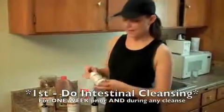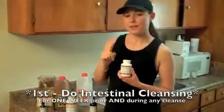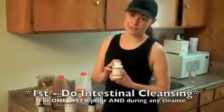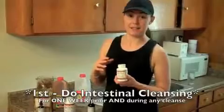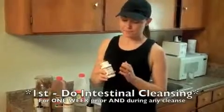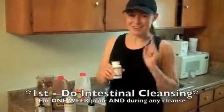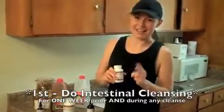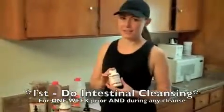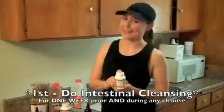Now with dinner, you want to take what's called Vibrant Colon, and you start with 1 capsule with dinner on day 1. If you don't notice a difference the next morning, then you take 2 with dinner the next day. Two is all I need to see a difference in quantity when you go to the bathroom the next morning. That's what you want to check. You do not want to get to the point where you have diarrhea. That's too much. So just start slow. Take 1, and if that doesn't do anything, take 2 the next day. I only need 2. You might need more, but it takes about 12 hours to work, so you'll notice the next morning. Okay? So intestinal cleansing is very important before you start any kind of cleanse.